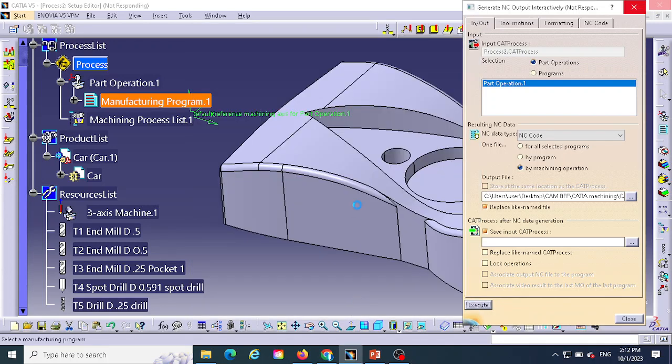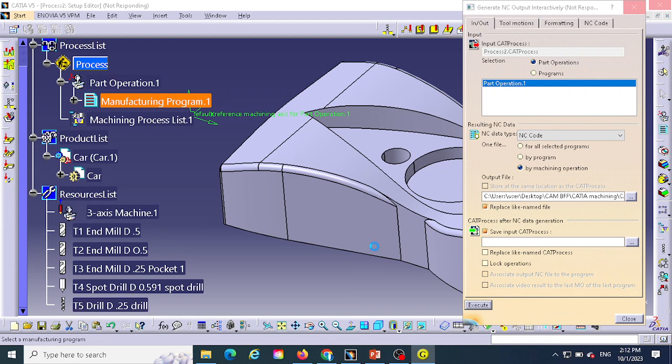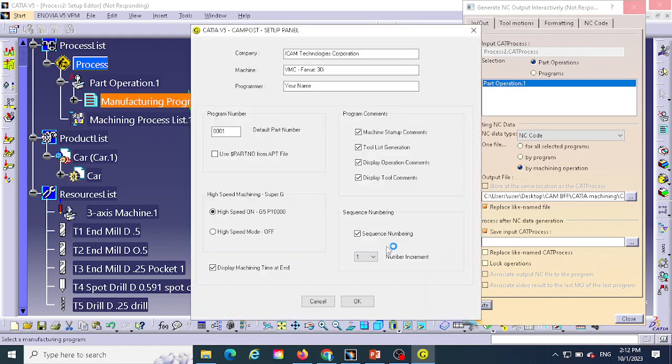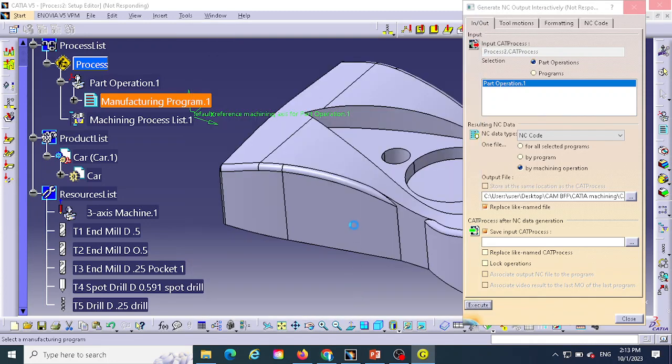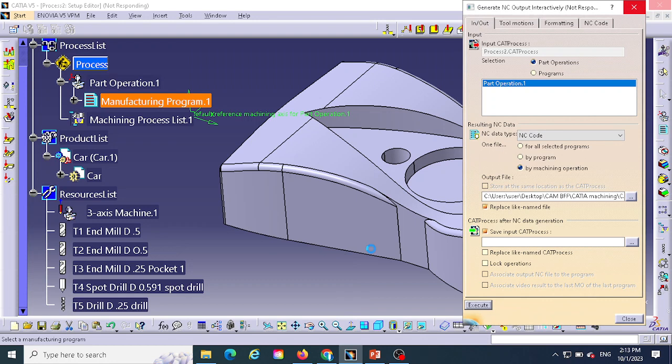For the second one, I mean profile contouring. The third one, sweeping, I think. Oh yeah, maybe it's a big data, so it's processing. Yeah, the fourth one, all the processes, one by one, are generated.